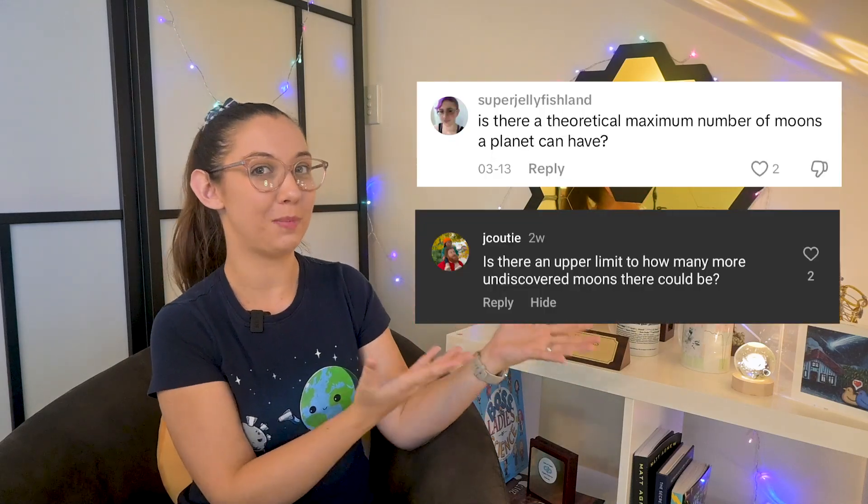Is there a limit to how many moons a planet can theoretically have? Technically yes — there seems to be an upper limit to how many moons we can currently detect around a planet like Saturn, but that exact number is tricky to pin down. There's also ambiguity in what we consider a moon: Saturn's rings contain over 150 small objects that are technically moonlets due to how they interact with the rings, but classifying them as moons is still up for debate. We really just need a clear definition of what a moon is.